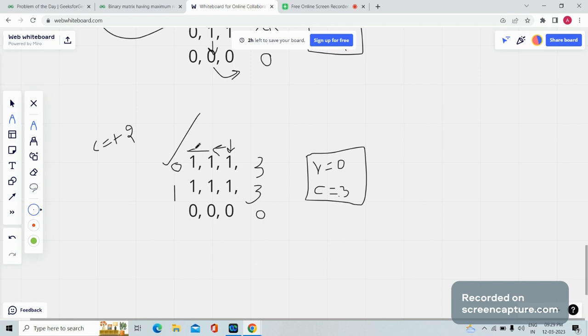Again I'll go for this, I'll increase my count, and I'll store my row as well simultaneously. After that, I'll go down. There is no element previously to compare, and if I again go down, there is 0, and there is no previous element to compare. I'll accept simply. So here you can see R is equal to rows and C is equal to 3, which is our required answer.